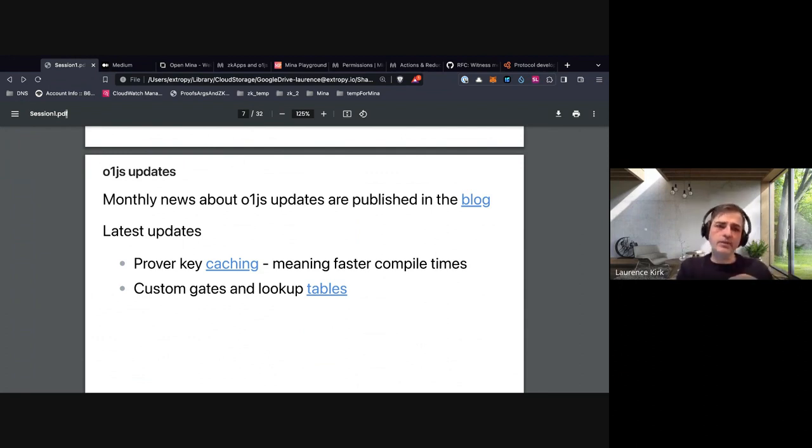And where this fits in, if you remember the way that zero knowledge proofs work, from our setup we have a prover key and a verification key, and the prover key is needed when we're creating the proof. So by caching that, we can create our proofs more quickly. So yeah, that's what that's about.